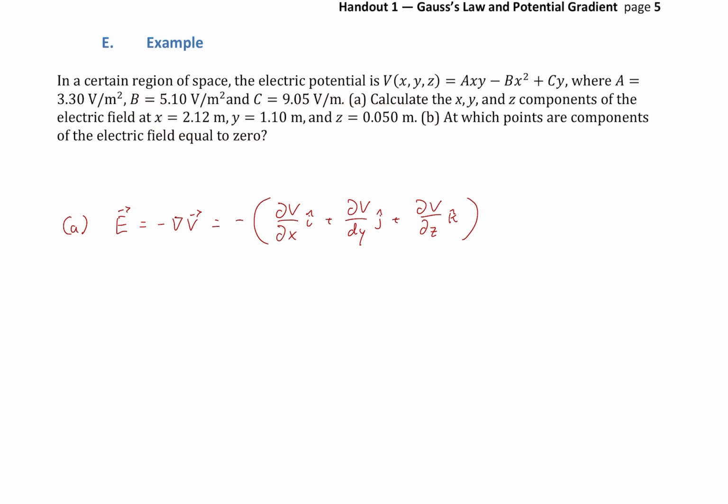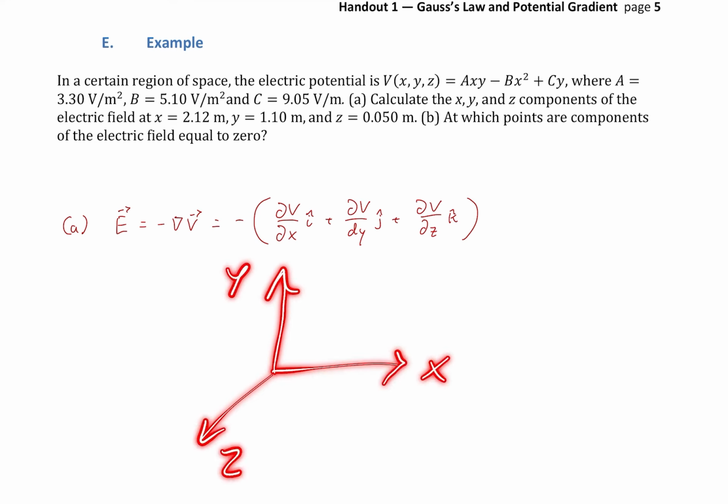So we're going to find a single vector for the electric field, because the vector for the electric field is changing as you move to different parts of the surface that's represented by the voltage. It is also noteworthy here that our voltage is just a function of x and y. Notice z doesn't come up. So you can really think of it as a surface. If you had x, y, and z axes, then the surface would change as a function of x and y, so imagine this like a 3D surface.